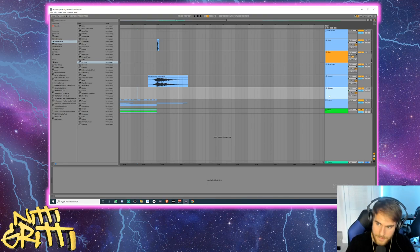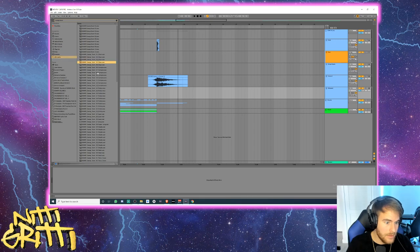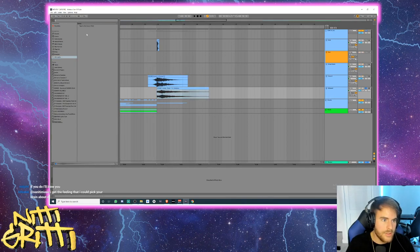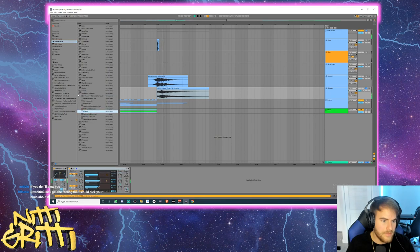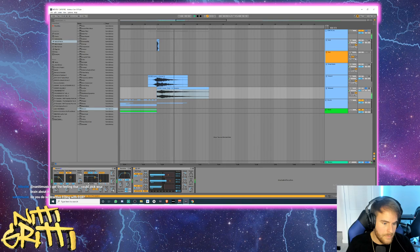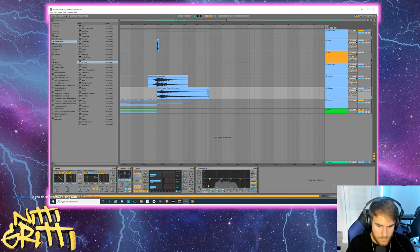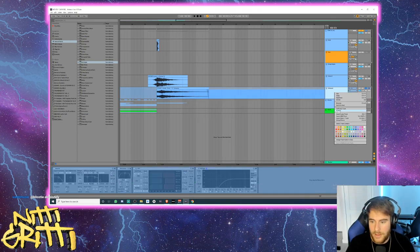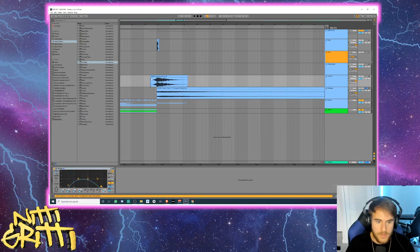Let's do an exhaust. Sweep down, maybe. Let's see. That could be cool with some distortion on it, and an OTT. Good lord. Way too much low end. And we'll freeze that. The one good thing about this PC, though, look how everything... I'm not even going to say it, because then something's going to mess up. But I love my new computer. That's all I'm trying to say. Don't hurt me. Don't jinx me. All right.